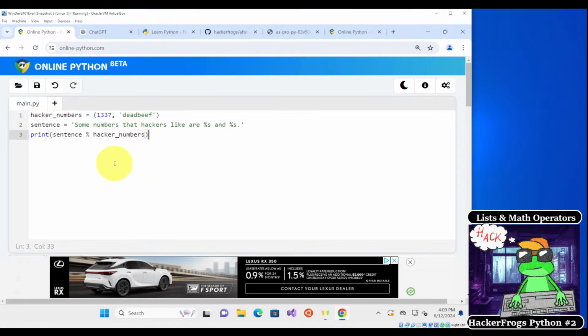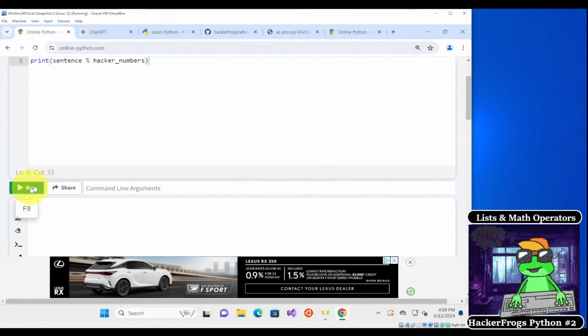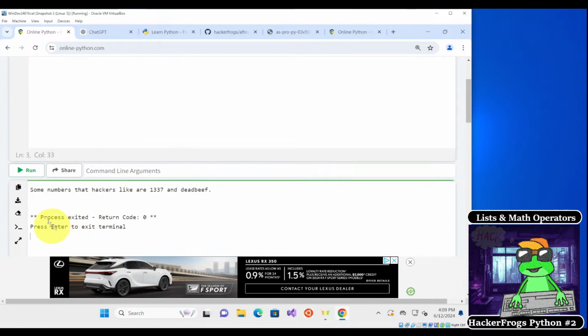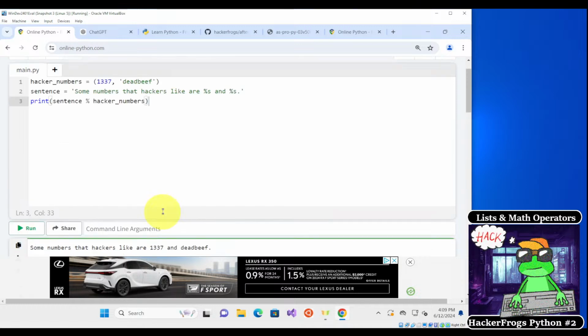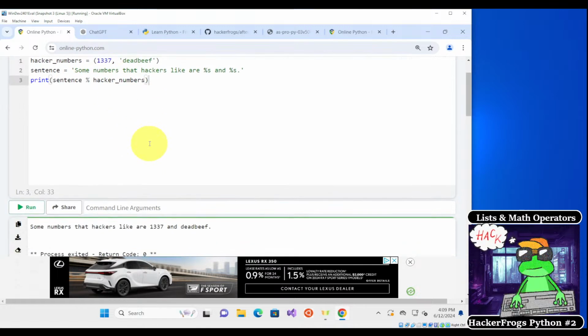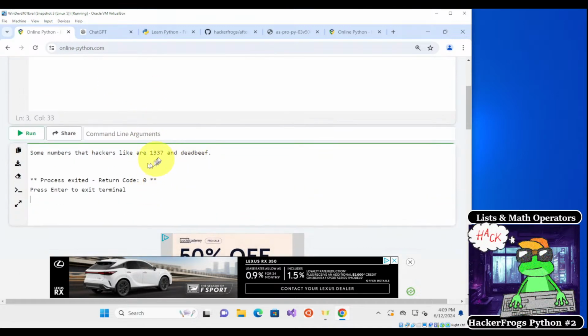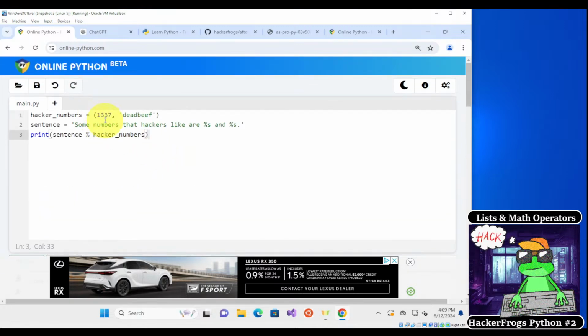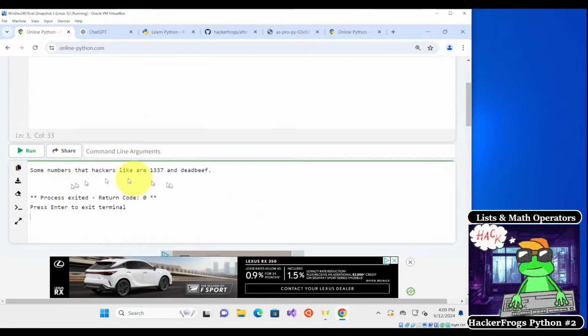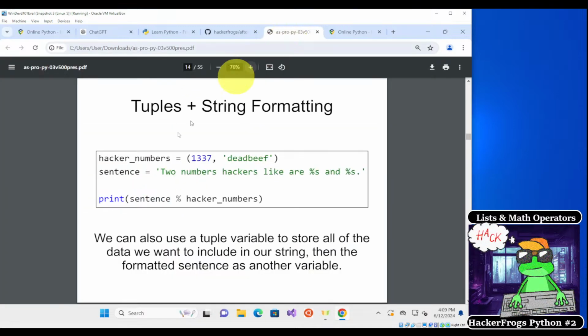When we run this, it's going to replace the %s placeholders with the variables in the hacker numbers tuple. So we get the two items from the hacker numbers tuple, 1337 and dead beef, and they appear in our sentence as a variable. Very nice.